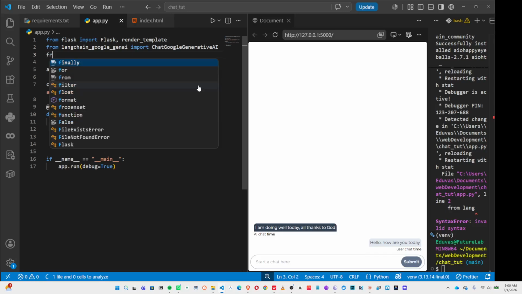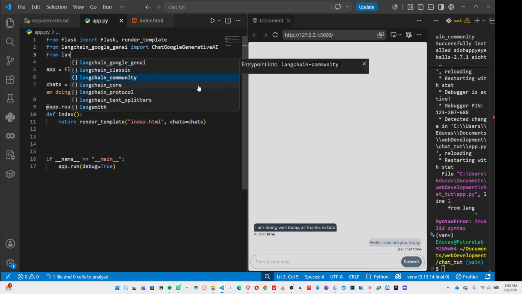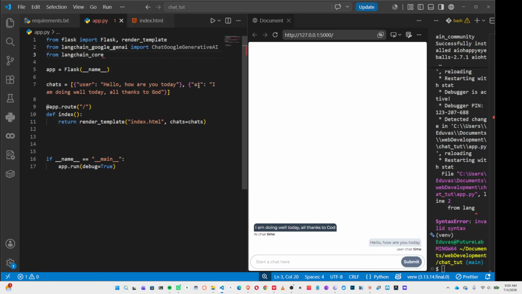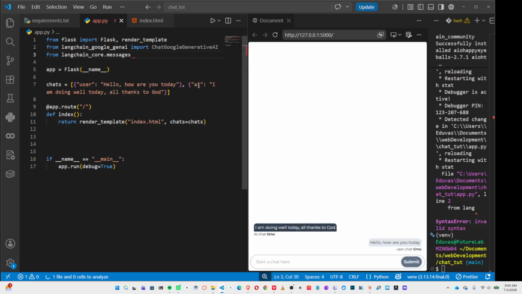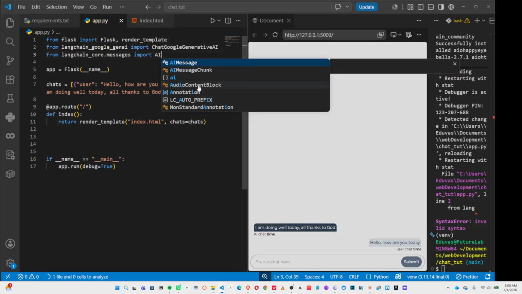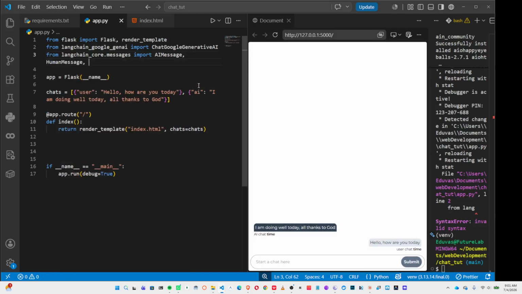Then something else we'll need again, from Langchain call, we need message. Then let it import AI message, human message, and lastly let it import system message.